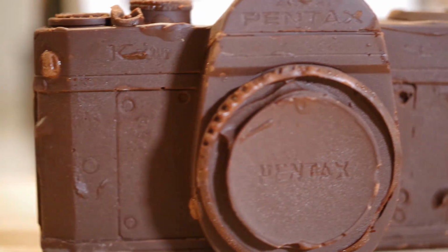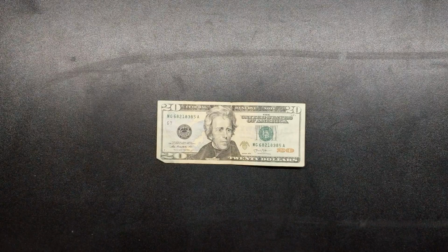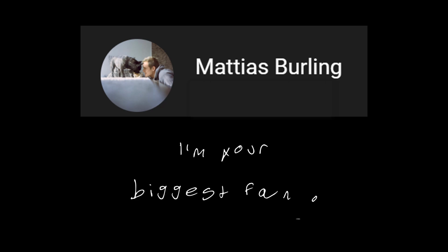$20. That's the cost of materials to make this full-size chocolate camera. Totally worth it, by the way. Or that's this DSLR. Unlike some people on YouTube who make used camera prices go up after making a video, I apparently make them go down.